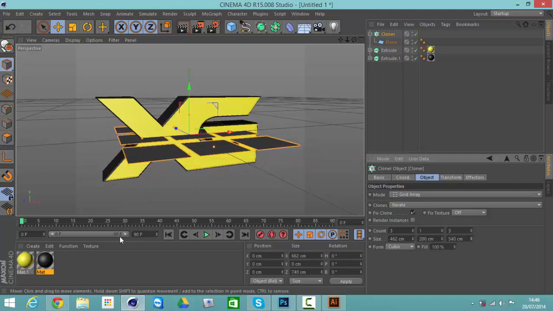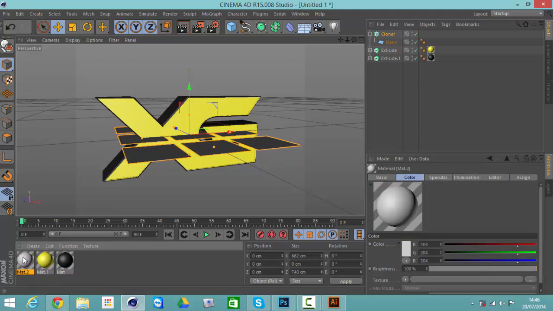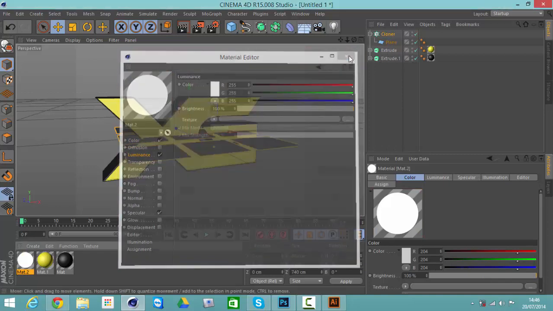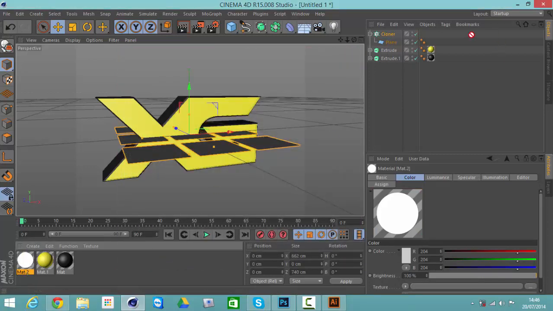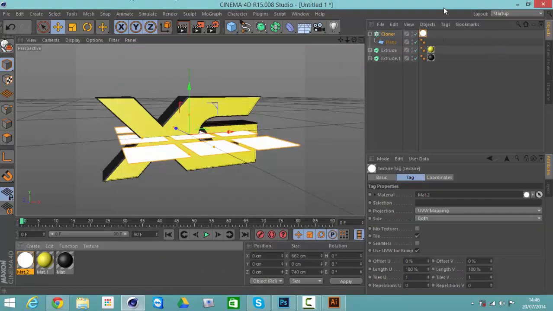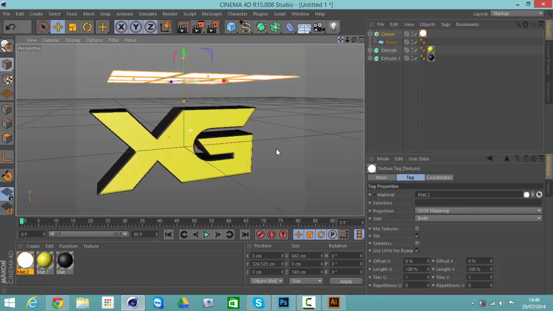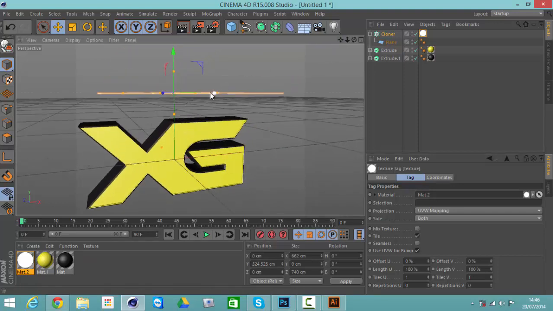And these are basically going to be little homemade lights, so we need the material for them. And all we're going to do is come in and check the luminance. Luminance is basically brightness, so you just put that on your Cloner. And you can move your Cloner up slightly. Move it across, bring it back a bit.